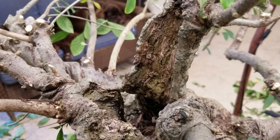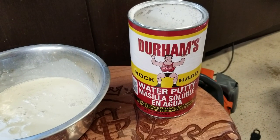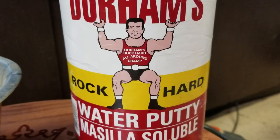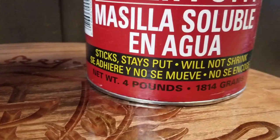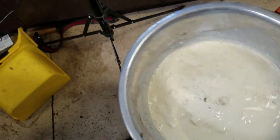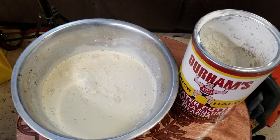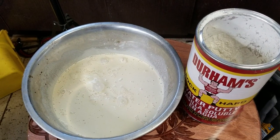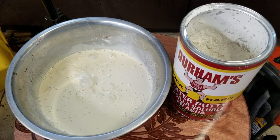All right, time to go get the product out, which is called Durham's Rock Hard Water Putty. Let's get it. Ta-da! This little guy is going to come in a powder format. Now this is a big container. This is the 4-pound container. That will probably last most artists most of their career. You can pick it up at Lowe's or Home Depot, although Home Depot here stopped carrying it, but Lowe's and Amazon always have it. The 4-pound jug is like 10 bucks. The 1-pound container of the powder is something like $4 or $5, somewhere around there.